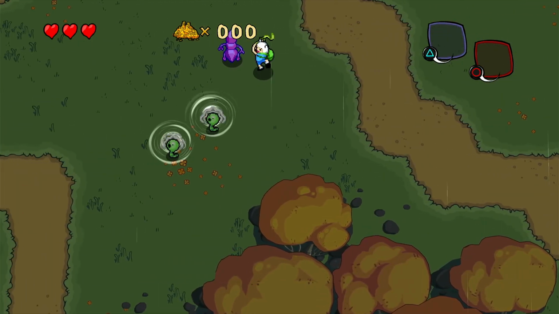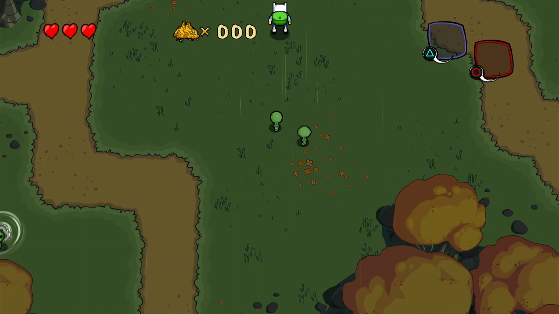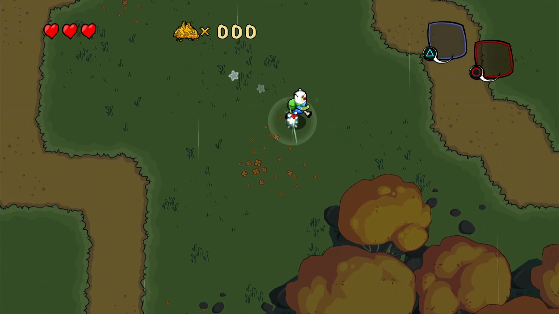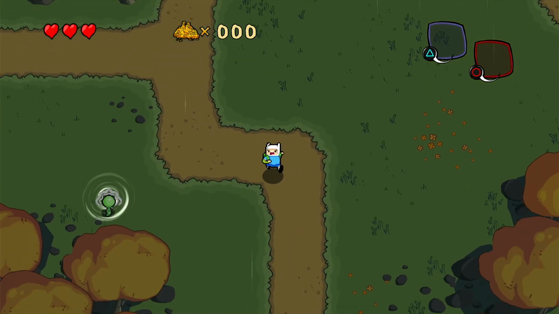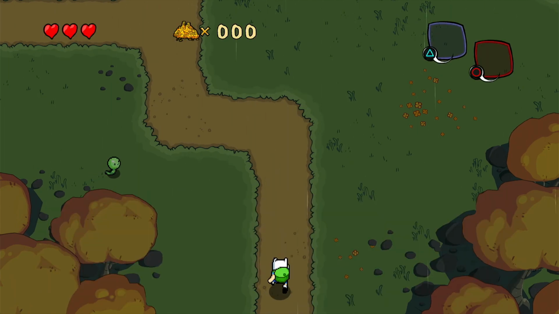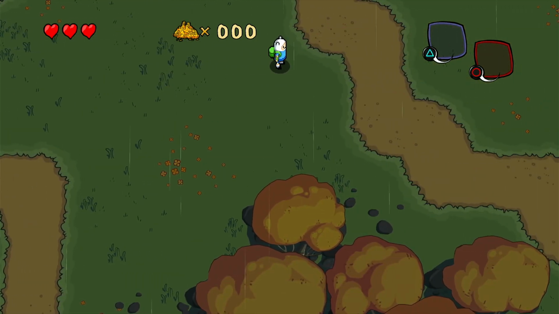So just attacking it, all we're doing is going north. You can try to go to other locations. Oh, I'll explain that part later. For that I found, but you can try going to other locations and Jake will tell you, oh no, I'm not this way. Not that way, Finn. So it's just forcing you to go north.